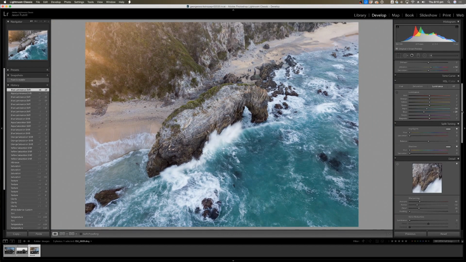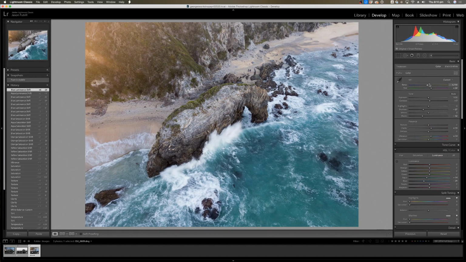So in terms of global adjustments on that image now, I'm pretty happy. I've got my exposure set right. I've got my white balance set right. I've got my detail set right. Overall vibrancy, global vibrancy, hue, luminance are all set. Oh, sorry, saturation and luminance are all set. And yeah, I'm happy with the overall look and feel.